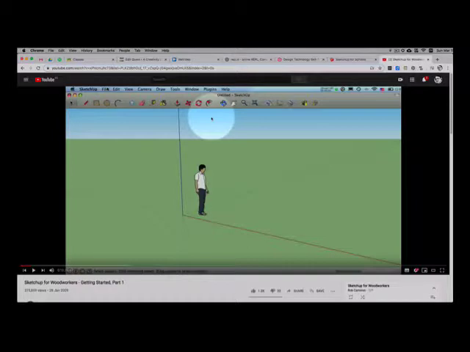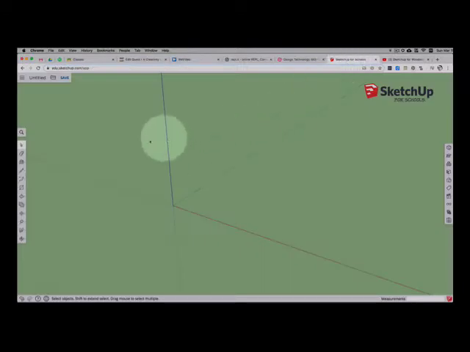So I want to point out quickly what a couple of those differences are before you get started, and then you can go through his videos without getting too confused. He's going to talk about tools. So this first section of his toolbar here that he works with various different tools here, the rectangle tool, the eraser, the measuring tool, the push-pull, the copy, move. In our version of SketchUp, those are all tools over here on the left bar. So the selection, the eraser, the rectangle, the push-pull, and the move, and the measuring.